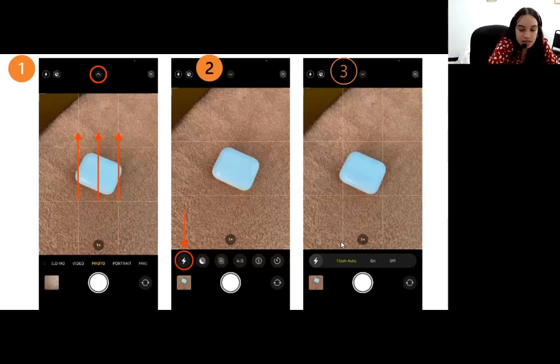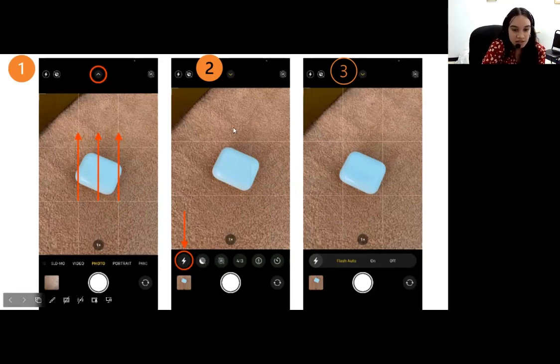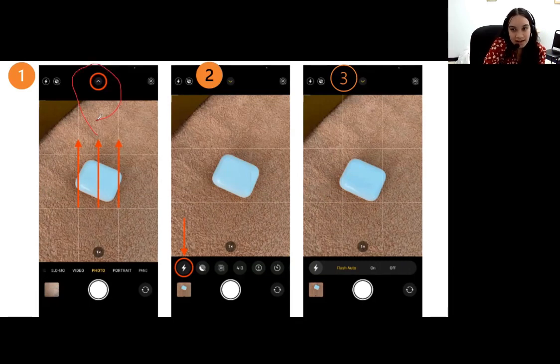So in your camera, the first step is to always use your finger and touch on the little caret icon at the top of the screen. If you do not see this caret icon at the top of the screen, this means your phone model is older, and I have another slide for you. But if you do have the little caret all the way at the top in the middle, you do want to touch that, and a menu of icons will appear at the bottom of the screen.